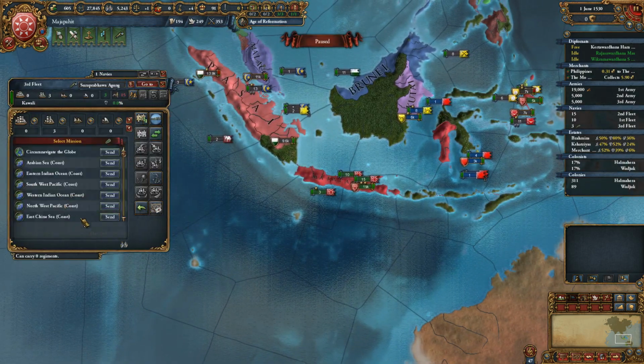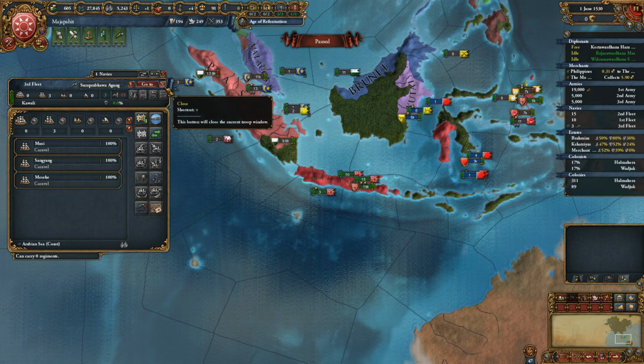I'd love to be attacking more people right now. I just can't afford that. Arabian Sea Coast.